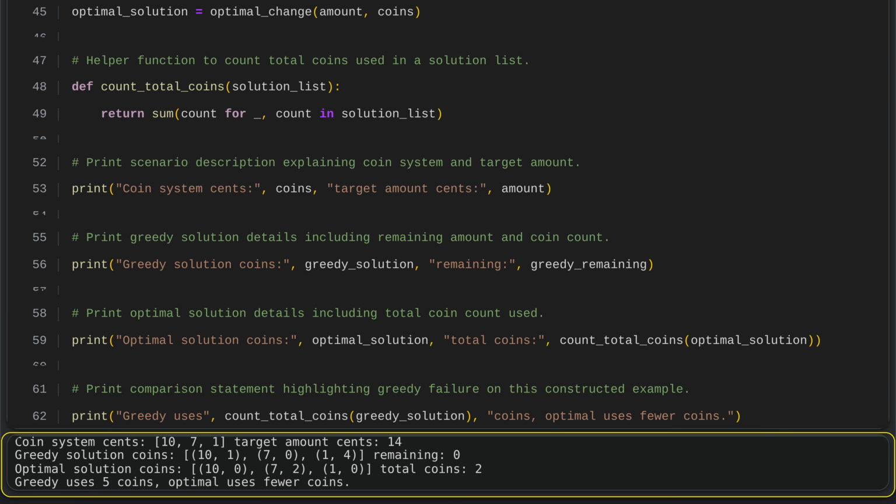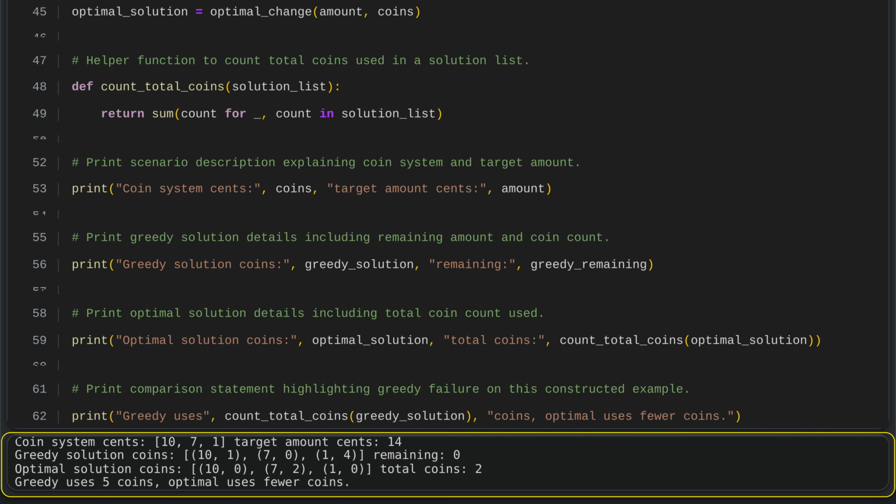This example shows how a greedy algorithm can fail to find the best solution in a coin change problem. With coin values of 10, 7, and 1 cent, and a target of 14 cents, the greedy strategy always picks the largest coin first.